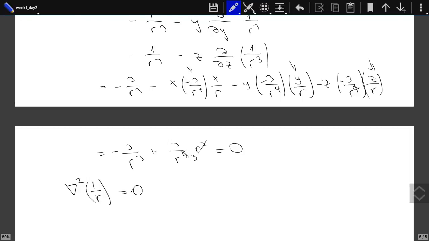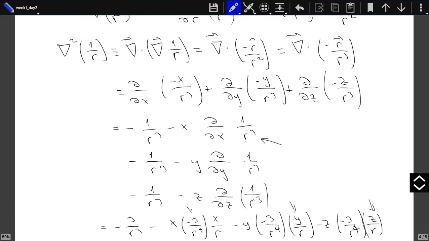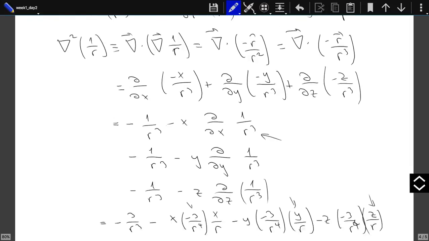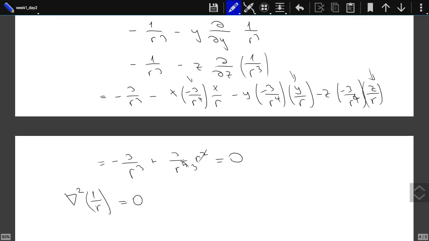Take your time. Questions? Well, it's just the algebra. If you couldn't follow these steps over here, believe me, they are correct. You can just go home, and it's just taking derivatives. In a silent moment, you can go over them, just using your knowledge of first year calculus. And the end result of this manipulation is that the Laplacian of 1 over r is 0. Any questions up to this point?